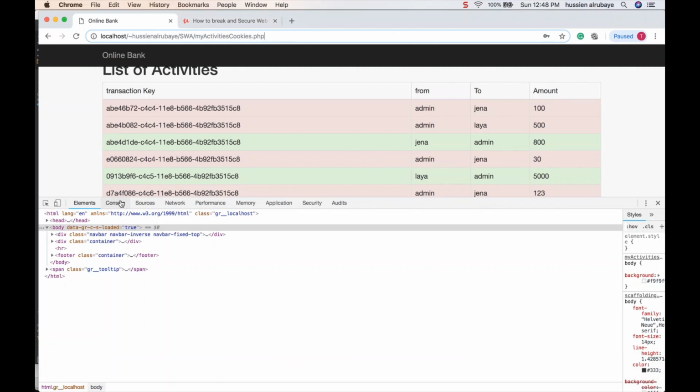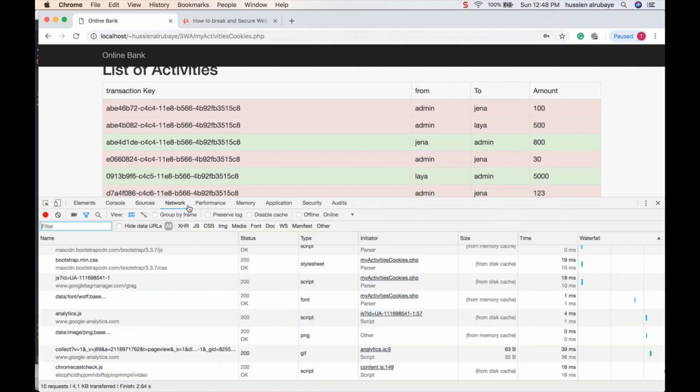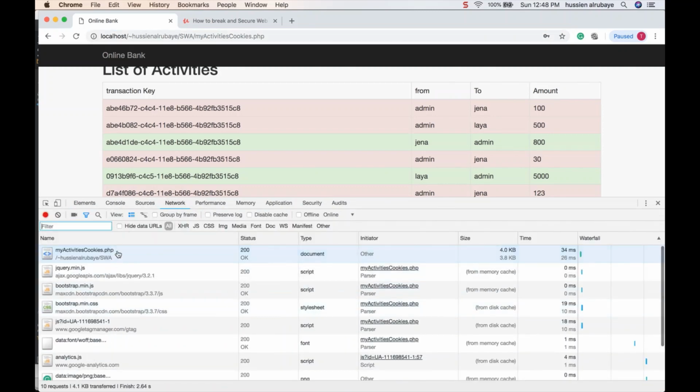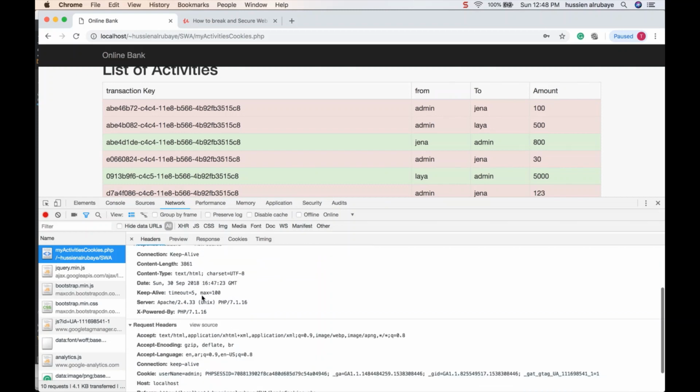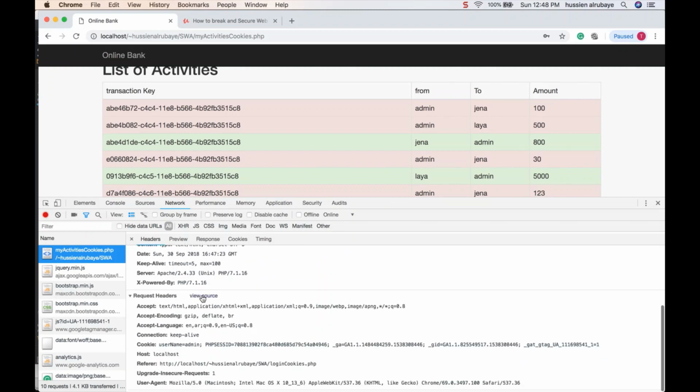But wait a minute, if I look through the network and see how the request goes from the server to me, I can read the cookies. If I see the cookies, I have username admin and I have PHP session. I told you about PHP session, and we'll talk in detail about how we use it. But one of the cookies that he set in my machine is username equal admin.